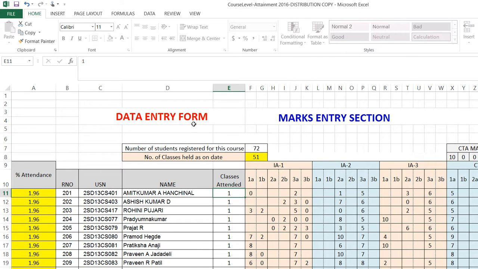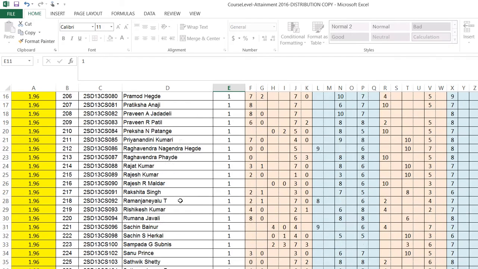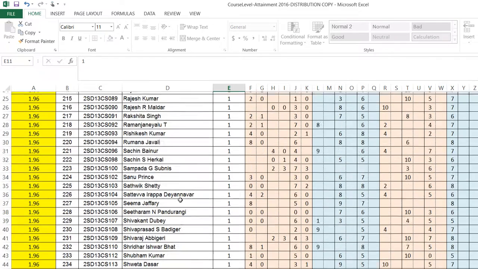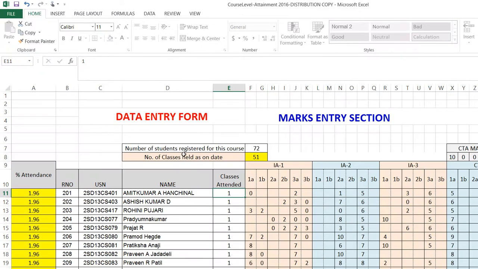So what I do is, I put the number of classes held, and I keep the attendance entered here. I keep on changing this so that the percentage calculates accordingly. But please ensure that, see here, I'll be putting attendance. Say for example this one is 34. Immediately the percentage of attendance calculates. Now look at that, still it is detained. Now I'll type 50.